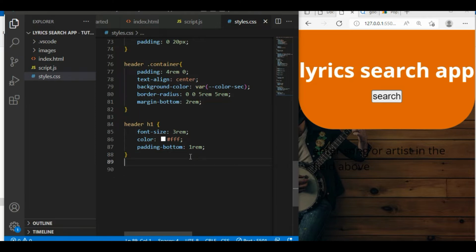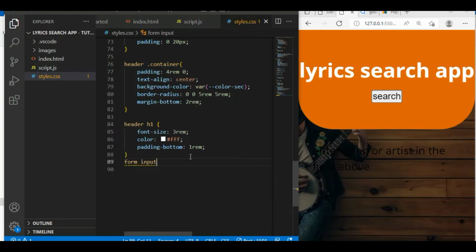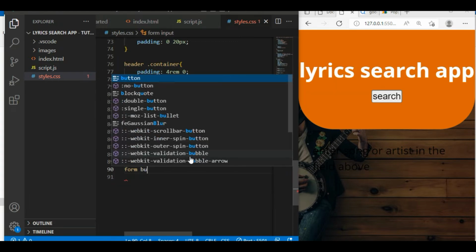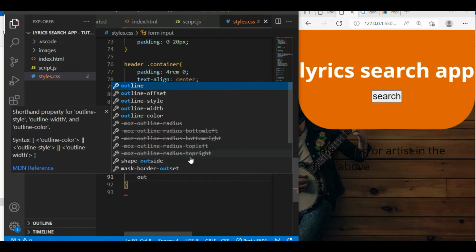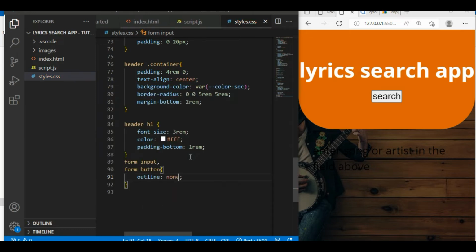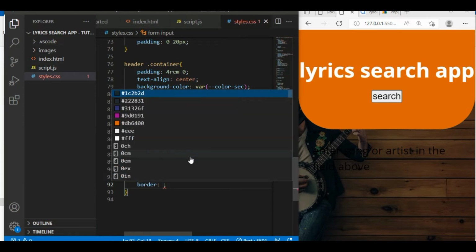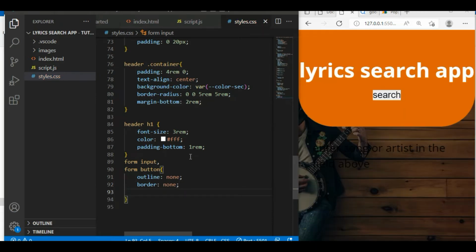So here after this header part, I will give this form input. Okay, then I'll give this form button. Outline will be just none, and inside of this border, and border will be just none.